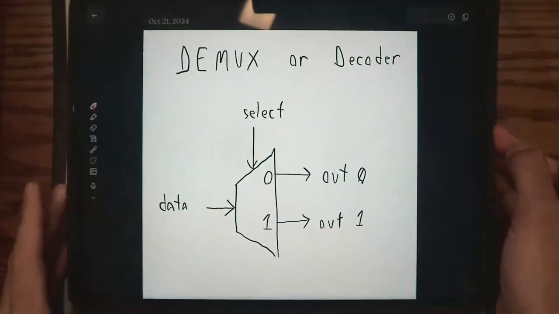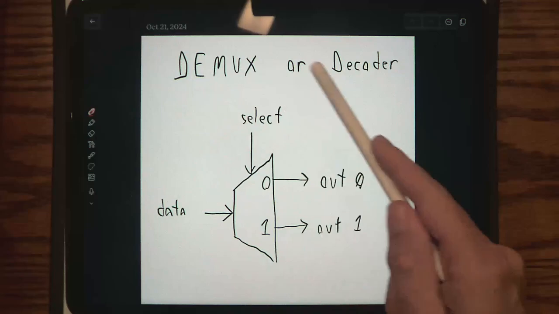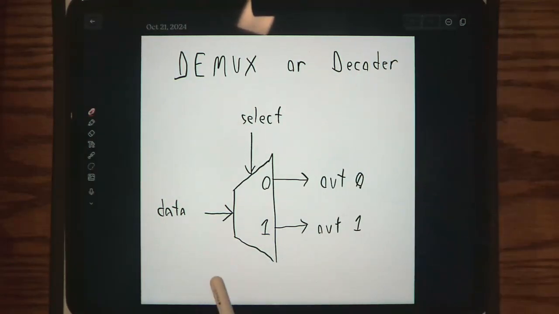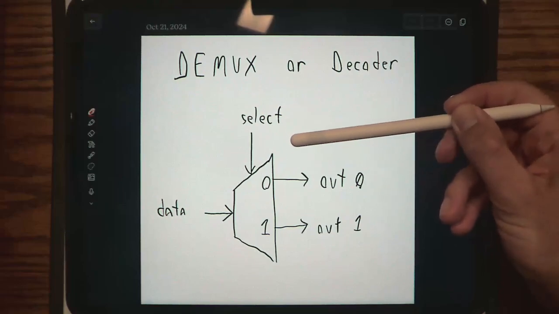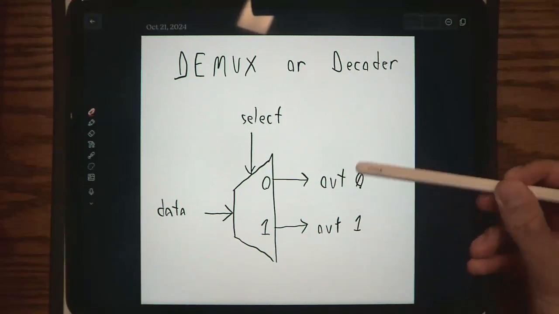So the first thing that I wanted to show you is a cell that I quickly just mentioned in the register file question, and it is what a demux or decoder is. So this is the symbol. It's very similar to a multiplexer, but notice that it's like a multiplexer that's facing the wrong way. So you still have the select, but now you have the input on the short side of the trapezoid, and it's passing it in, and then on the output now you have multiple outputs.